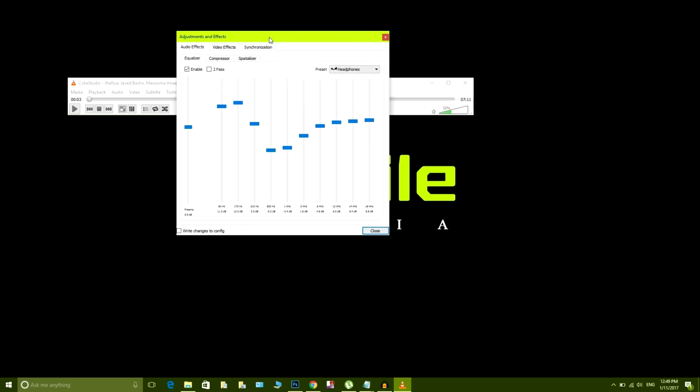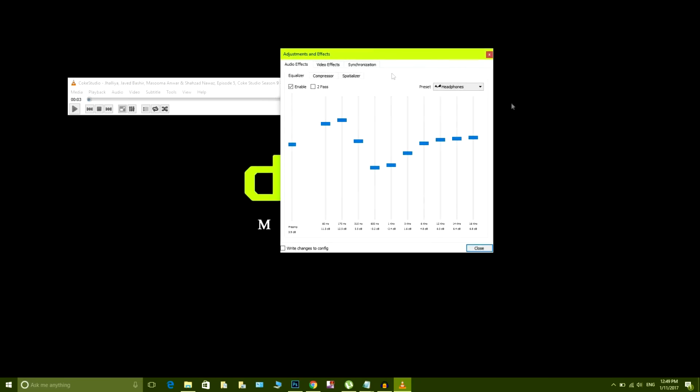If it is good and you're satisfied, that's good to go. For me, it works well at this point. But if you still feel that the bass is too low, or the treble is high, or the treble is low, or the bass is high, or whatever, you just have to tweak this portion and this portion. If the bass is too high, just drop this side. If the treble is too high, just drop this one, right here.